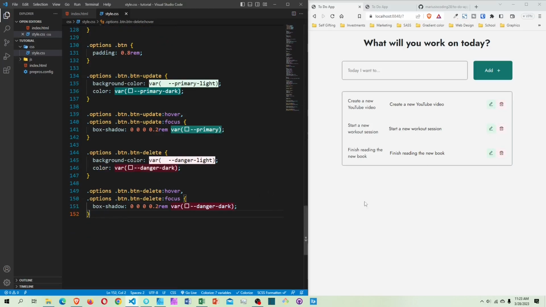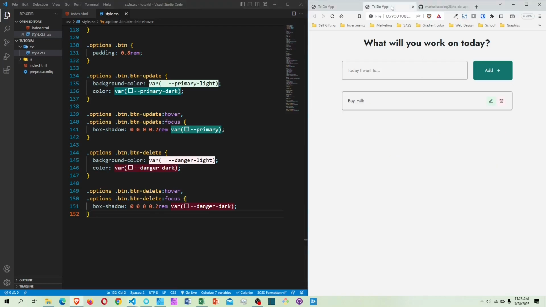so that's the button. Now for this input, remember this is the input right here where we can type stuff. We want to hide it. Basically the way this works is we have the input that is hidden. So when we click the edit, the input field is activated, so we can type whatever we want to type.